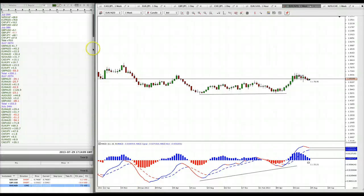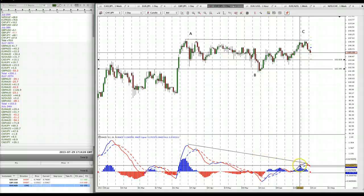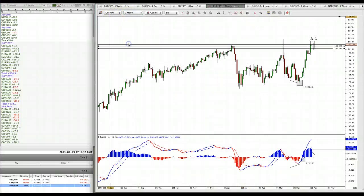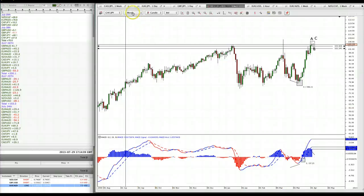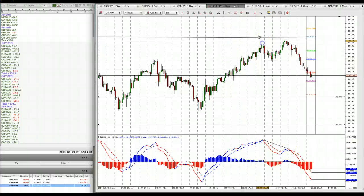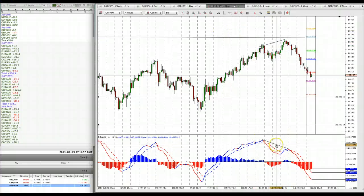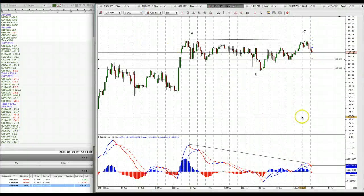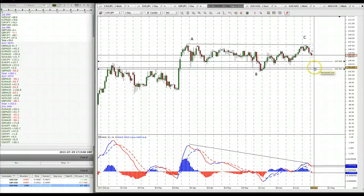The other trade setup is Swiss Yen. We have a double top on the daily chart and wave patterns going lower, hence divergence, but we don't have confirmation on the daily chart yet — the two MACD lines need to cross to the downside. However, on the four-hour chart we have divergence, with wave patterns going lower and price action going higher, which supports the daily. This will probably continue heading south to around the 103.90 area, so I'll keep a watch on that and look to sell any retracement.